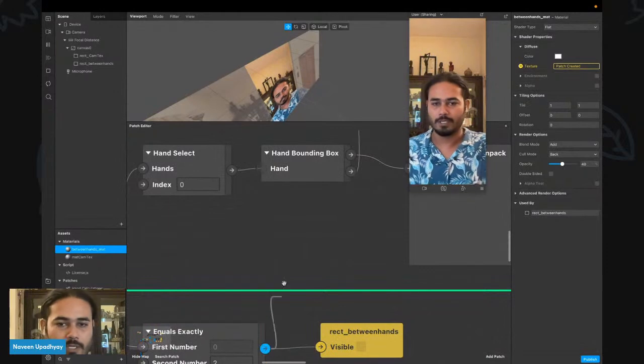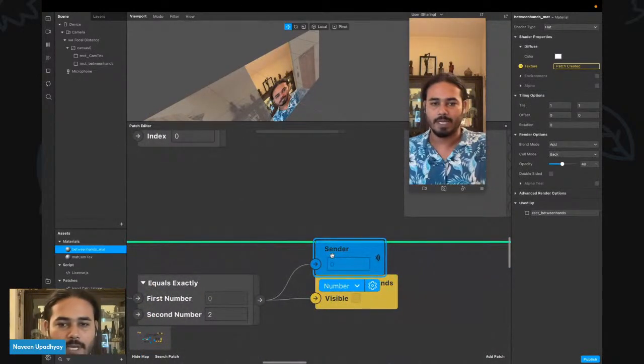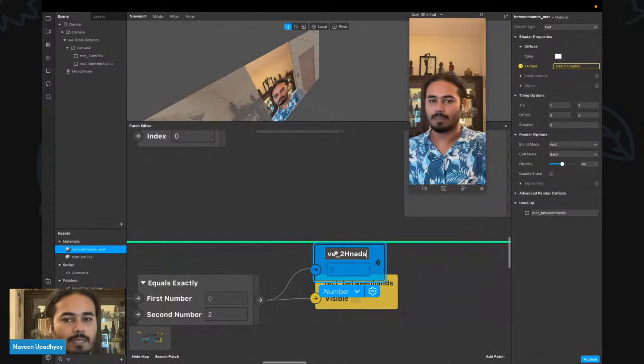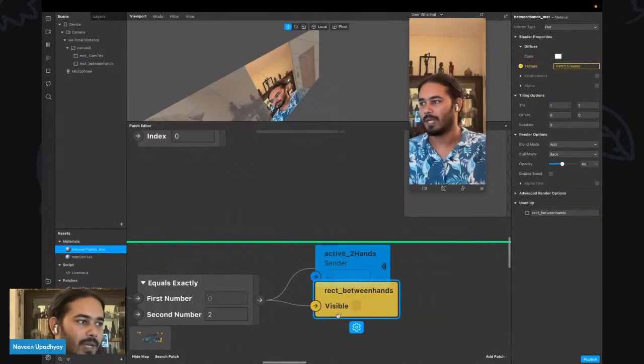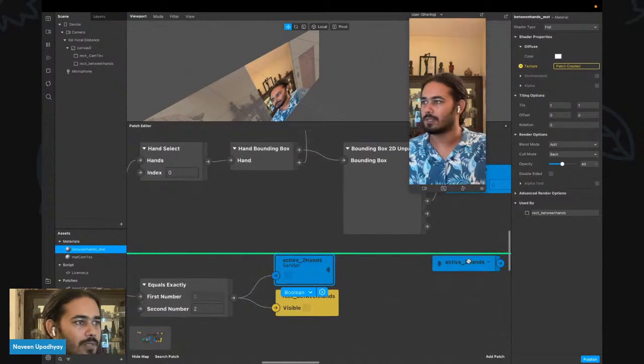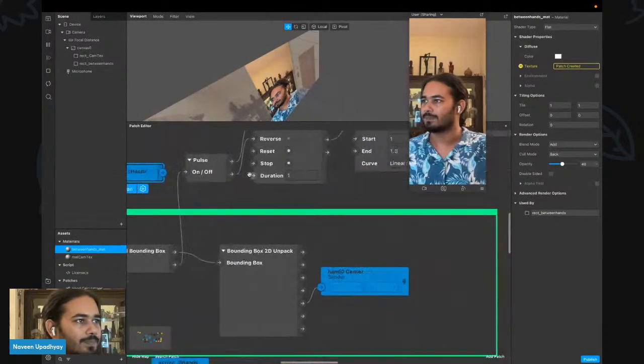So when this condition is true, I'm going to create a sender for this, and I'm going to call the variable active underscore two hands. This says that when the two hands are active, this is going to be true. So I'm going to make a receiver for this, and I'm going to use this receiver in the upper section of the project.